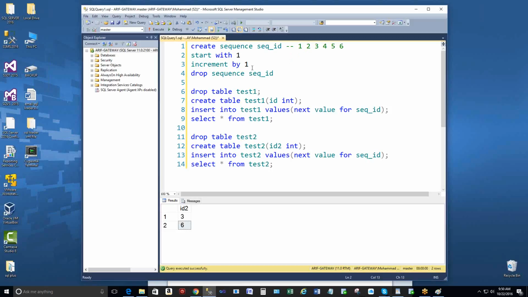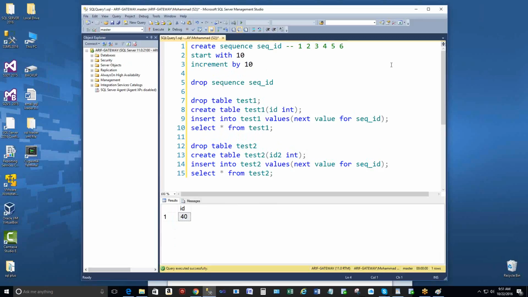And here again, see, I start with 1, I can start with 10, and then increment by 10 instead of 1. I can do this, okay? If I do this, look what happened. It starts at 10, incremented by 10. Okay. Yeah, look what happened. See, it's 20, 30, 40, see.